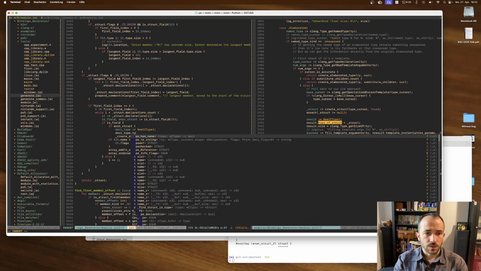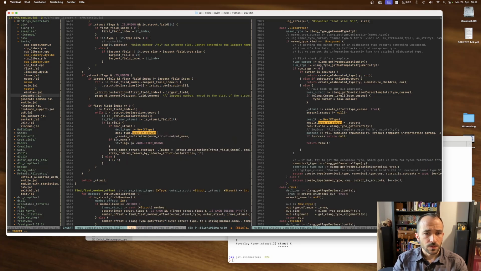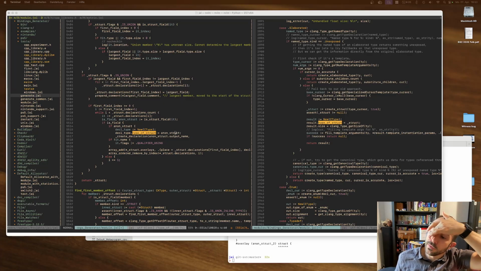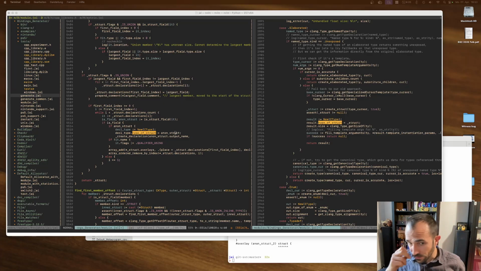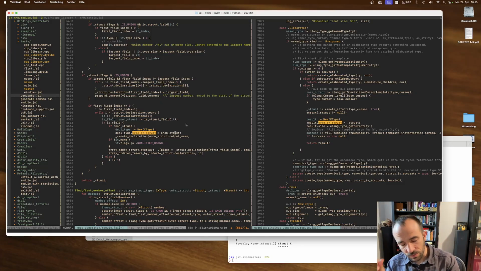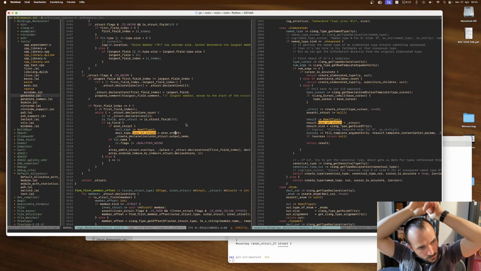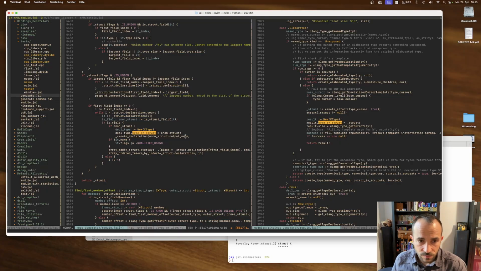The decl type of struct is anon struct. So we turn this anonymous struct declaration into a proper declaration. That's what we're doing. No, I don't mind anonymous structs and unions. What I don't like here is we have a union that contains two anonymous structs. So you have a field soup in the union, basically, of all the nested structs. I don't like that one.